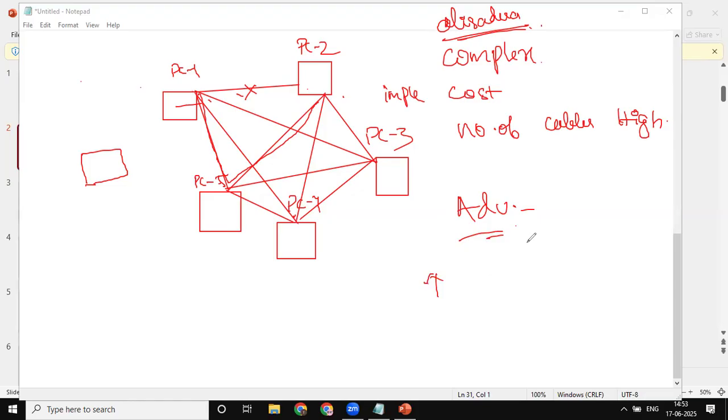Correct. So where are we using this kind of topology? In your internet side. We are not using it at the enterprise level. On the internet side, they are using it because we can't afford the internet going down. Even when you type google.com, if it takes 5 seconds, we don't have patience. Correct. We want it immediately. Suddenly, what are we doing? We are going to flight mode, turn on again. I can't wait for 5 seconds. I need it more fast.